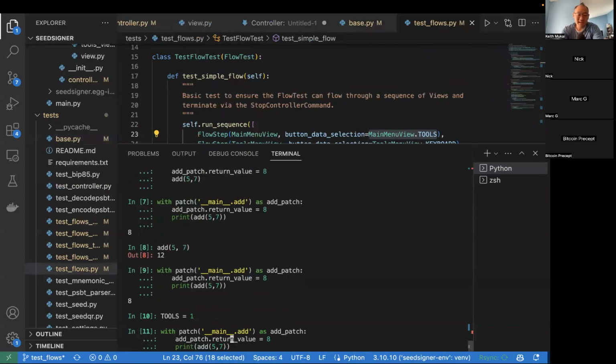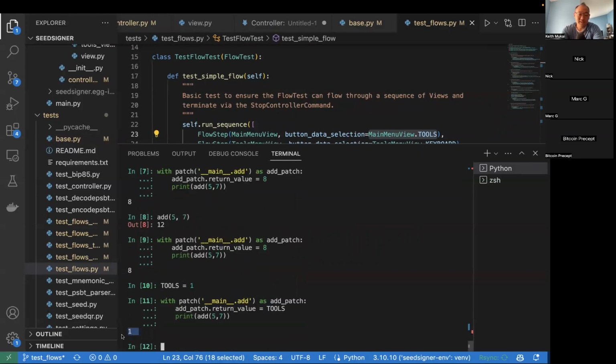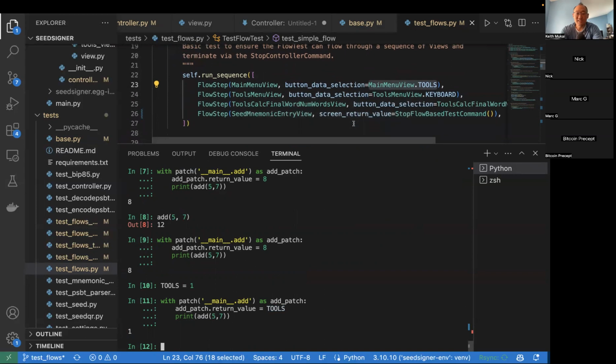And so now in my patch, I can just say, okay, return tools. And so now it's going to return 1, right? Because I've patched my function to only return tools in that case. And so I can just go step by step, and I'm basically just patching these outputs. So I don't care what the screen would have returned. If it could run, it doesn't matter. I'm just going to force it to always give me whatever specific return value I want to give it.